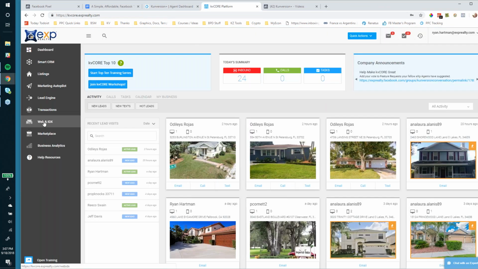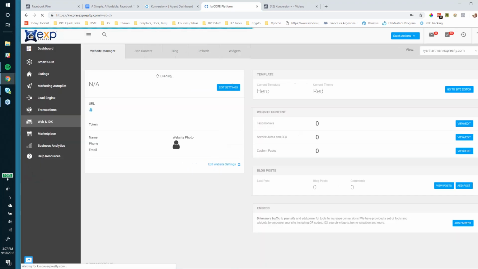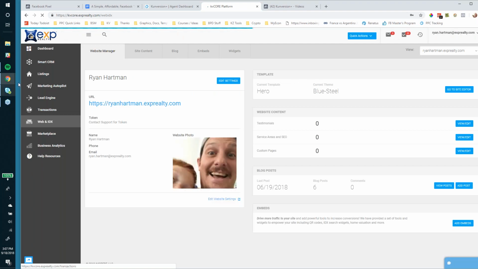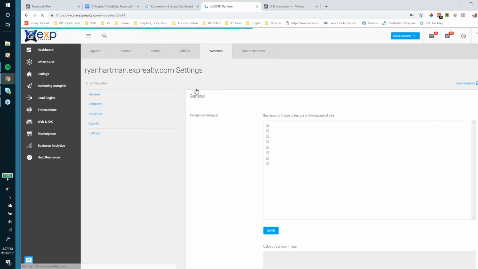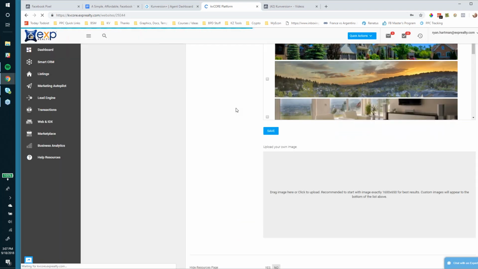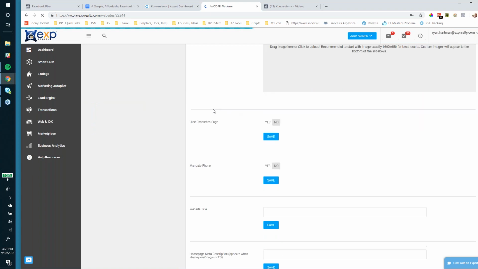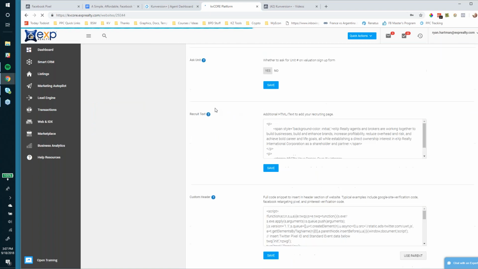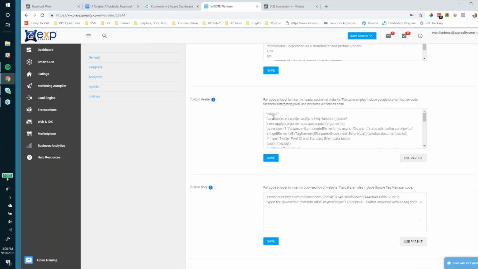On KV Core, pretty simple as well. You're going to go into the web and IDX. All you're going to do here is self-serve this process by going into the settings of your website. So I'm going to go to Edit Settings. And I'm going to scroll down to where it says Custom Header right here.